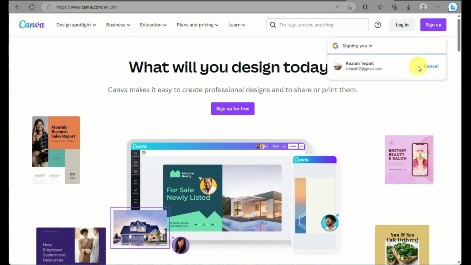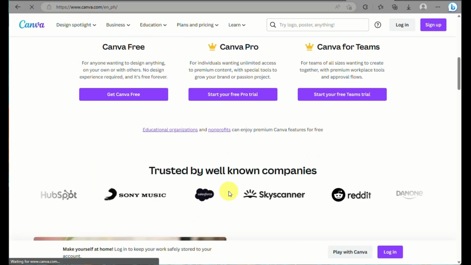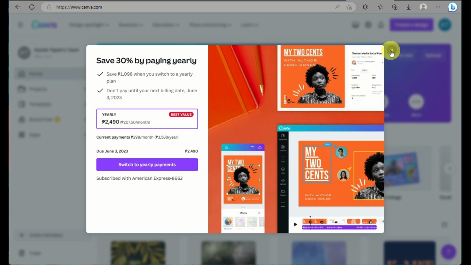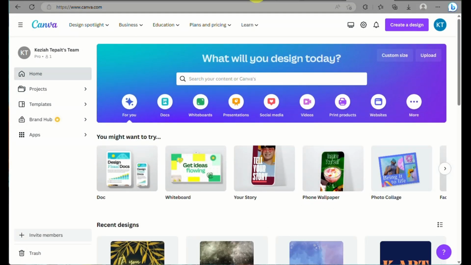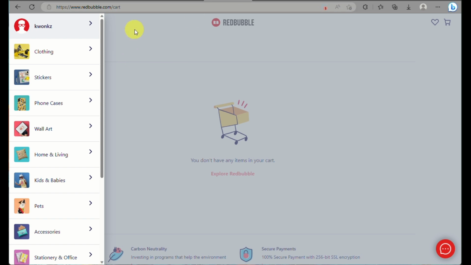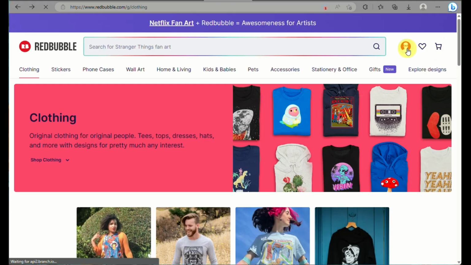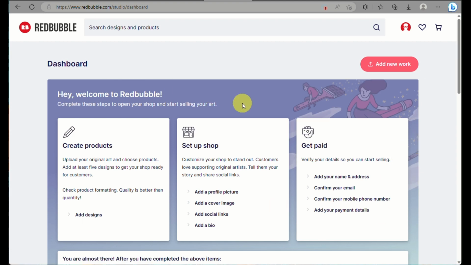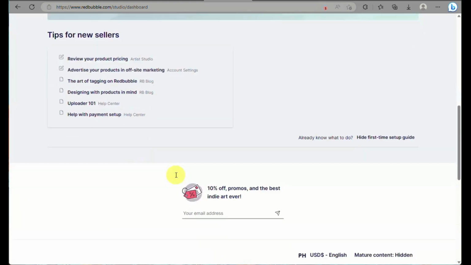well. So here, what you can do is you need to create a design that you want to incorporate into your Redbubble product. You can actually use Canva rather. This actually is an editing platform where it allows you to create stunning designs. There is a free, or this actually is a free platform, so you can actually create designs for free. But if you want to have unlimited access to all of its features, you can use the Canva Pro option.